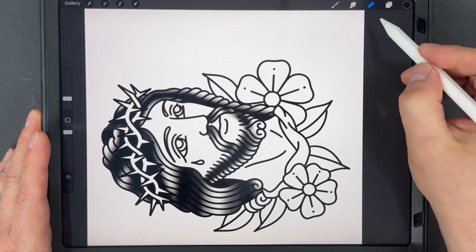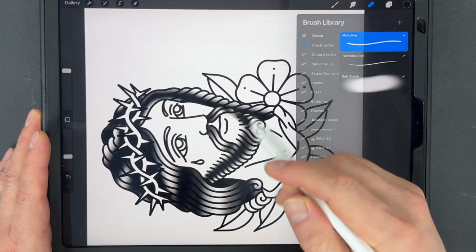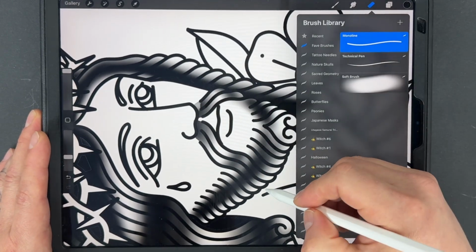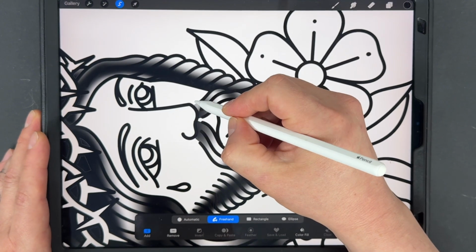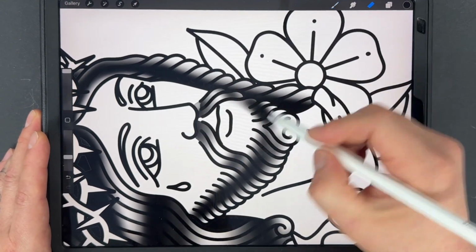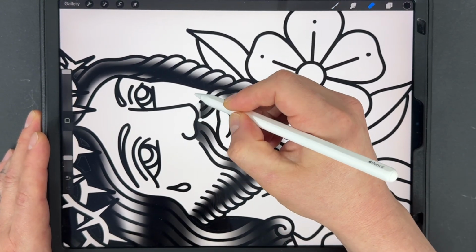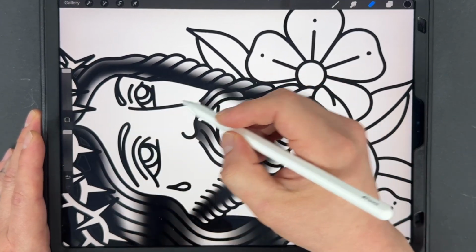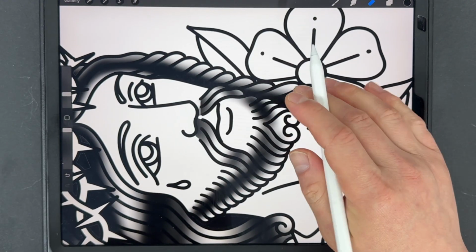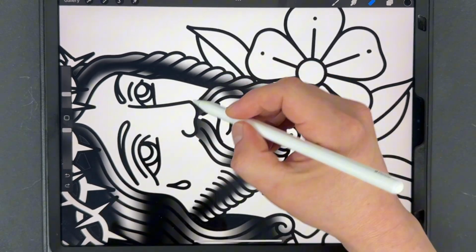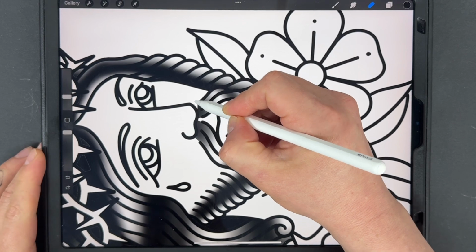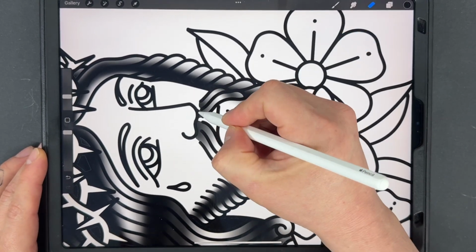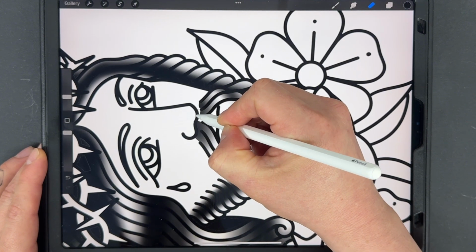Nope, we don't want that going all the way up into his nostrils. That makes it look like that's just blasting straight out his nose hole. We don't want that, people. Why is that acting so weird? It's on my mono line. Oh, somehow I dropped the opacity way down. Oh, that's weird. Okay. But I don't want it on my mono line. I want it on my technical pen.